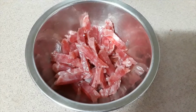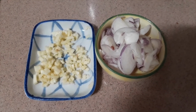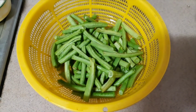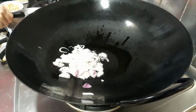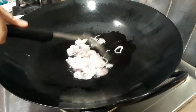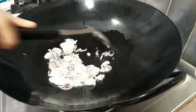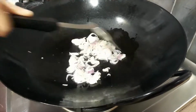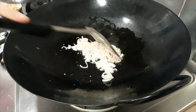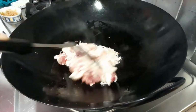This is 2 cloves of garlic, 4 sliced shallots, and 1 bunch of long beans. We start by sautéing the shallots. When the shallots are soft, add pork belly.